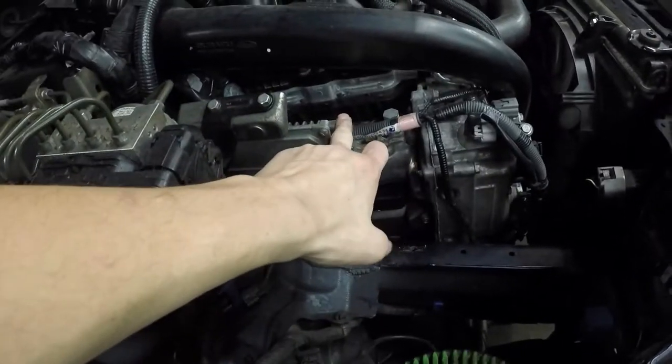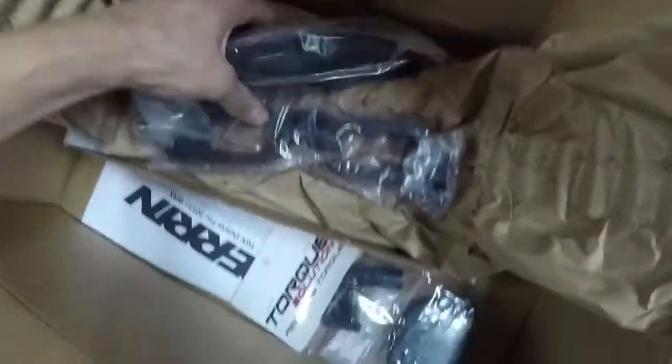Alright guys, so next up is the TGV delete, and then we'll do the EGR delete after that. Again, I'm going to try and show you guys as much of this as possible. The GoPro battery is dying, but basically all you're doing is taking that out as I showed before, and we're just going to be putting in the, I believe it's Perrin. Not sure how you guys want to pronounce it, but it's just these black ones, so it'll look really good. Should look really clean.